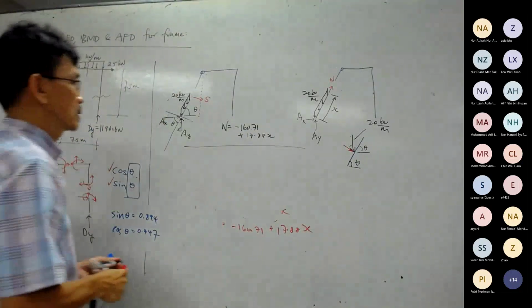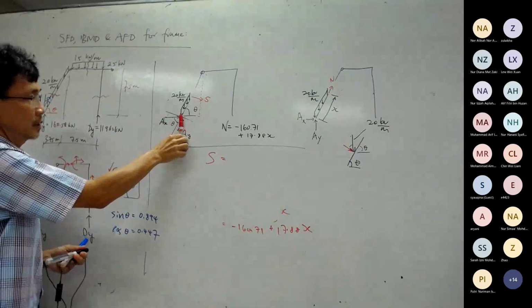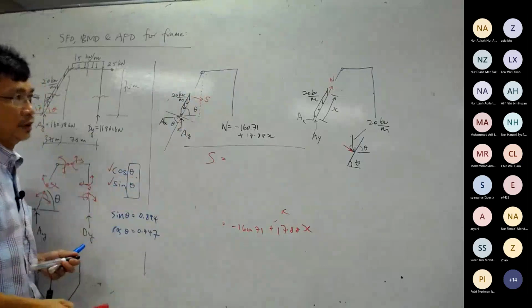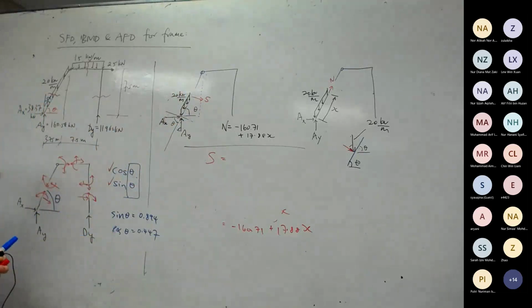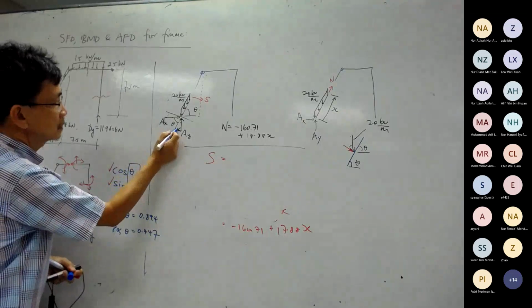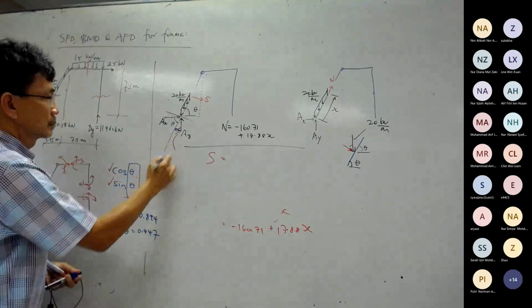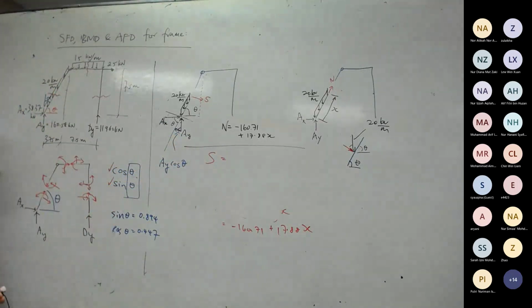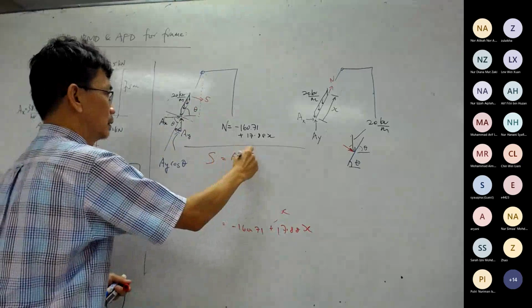is S equal to, now you need to get the component of this in this direction, which is parallel to the shear force direction of that member, and the component of this in this direction now. So everything has to be found in that component. So the component of that will become, this is the component. So that becomes AY cos theta. So we have the direction like this, the shear force is like that. So this is AY cos theta.